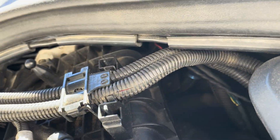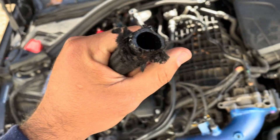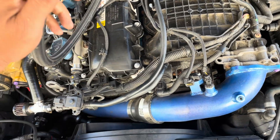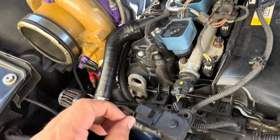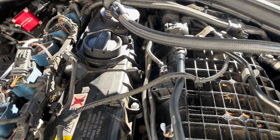We have an aftermarket PCV install here, vented out to the back of the car. If your valve cover is working, you should see smoke — very light white vapor — coming out, showing you the crankcase is actually venting. If you don't see that, it means you have a blockage somewhere, which will lead you to test the low-side PCV. If there's no vapor there but oil is shooting out, you know it's your valve cover. If both those things are working, unplug the charge pipe, check for oil in there, and most likely it could be a turbo.